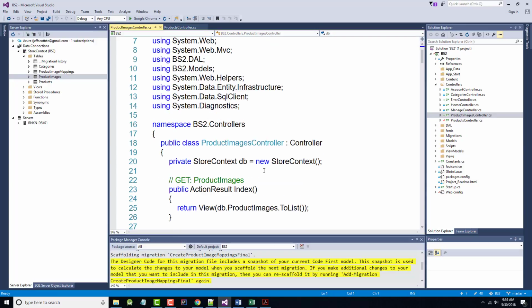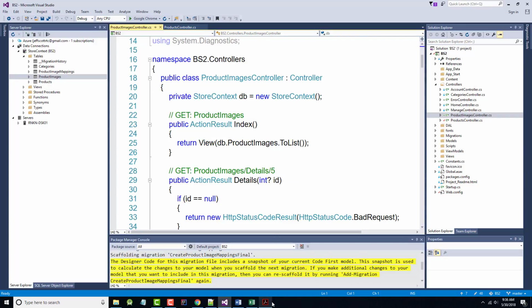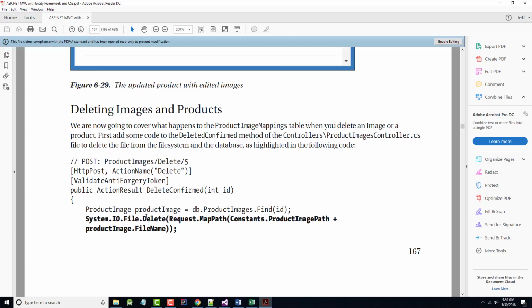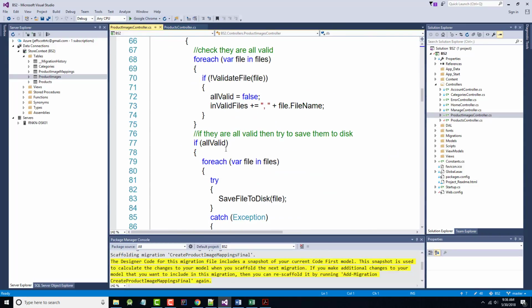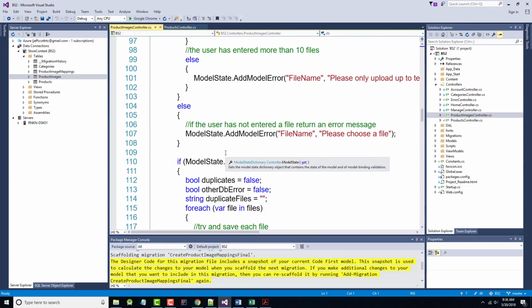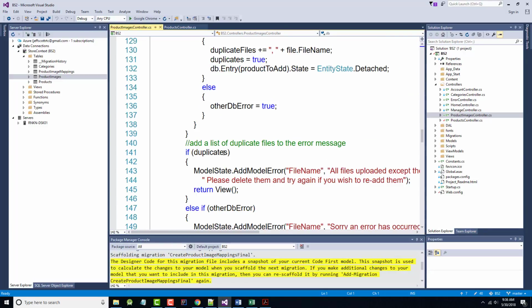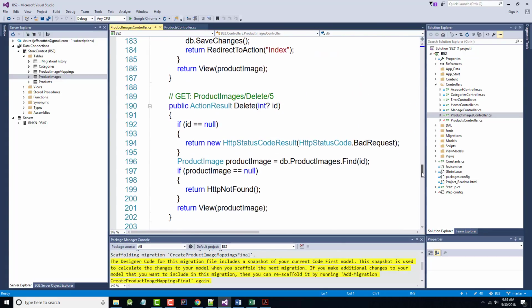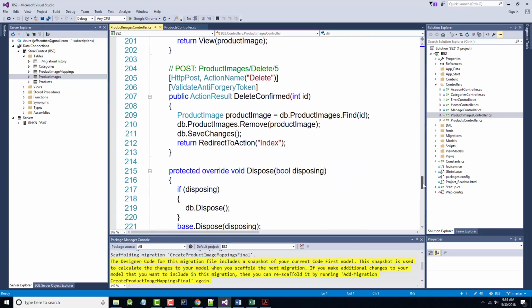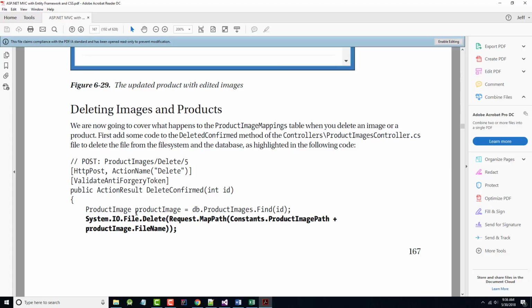All right, and in here we want to go to the delete method and get right to the beginning of it, basically. The delete is down near the bottom, and we want to be in the post.